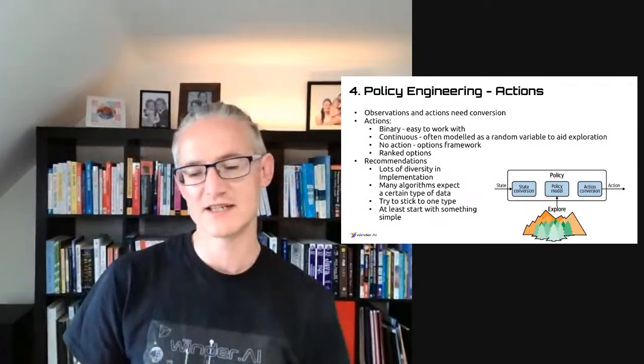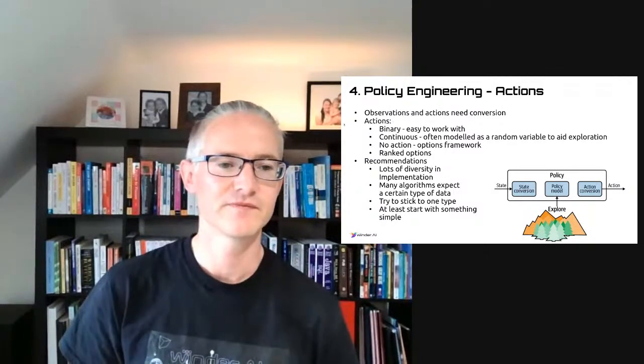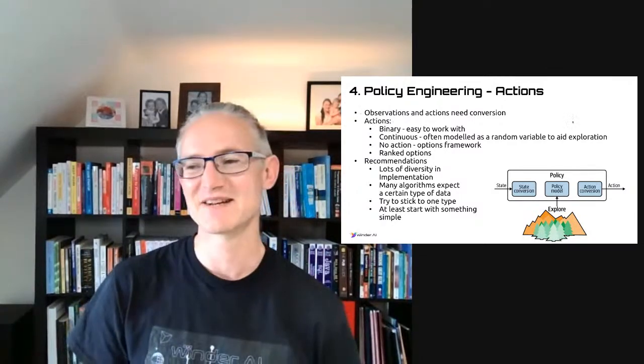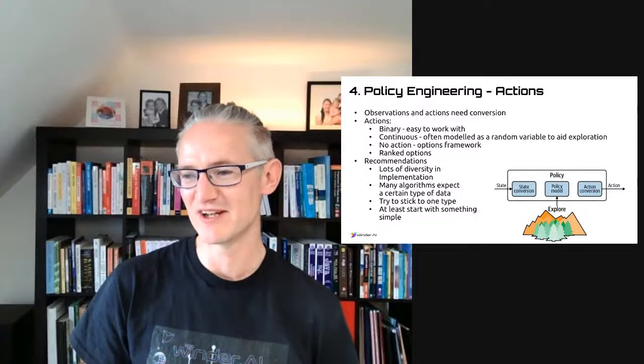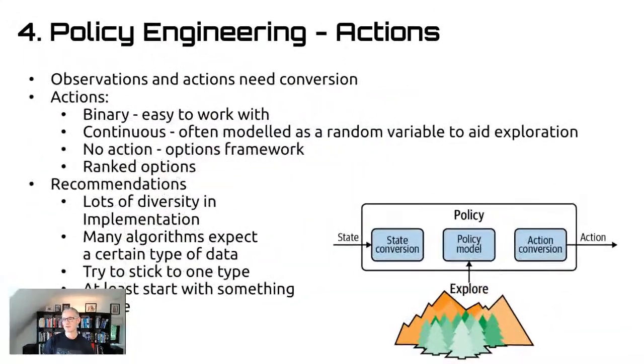Oh, I've accidentally talked about the next one already. So here we're talking a little bit more about the actions, the possible actions that you might see in the output. If they're binary actions, they're easy to work with. It makes the action space small, and it makes it easy to explore because you've only got two things to work with.